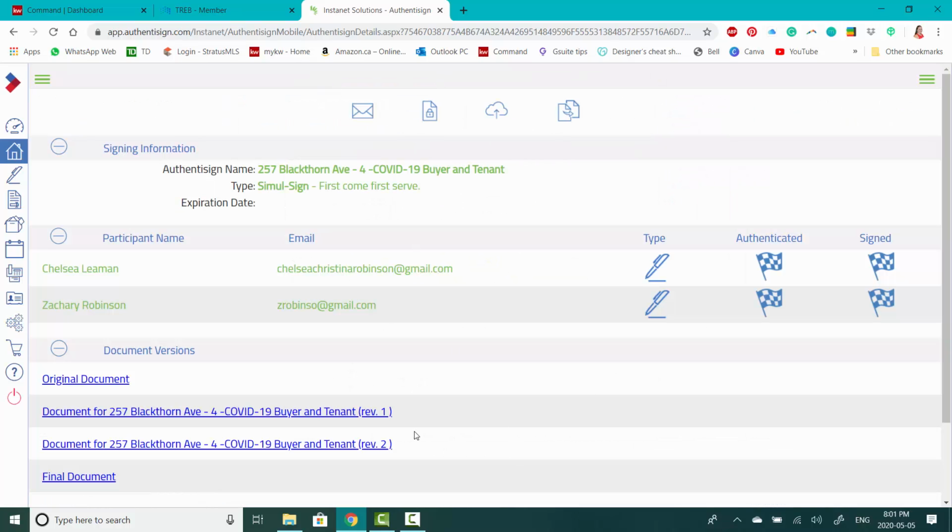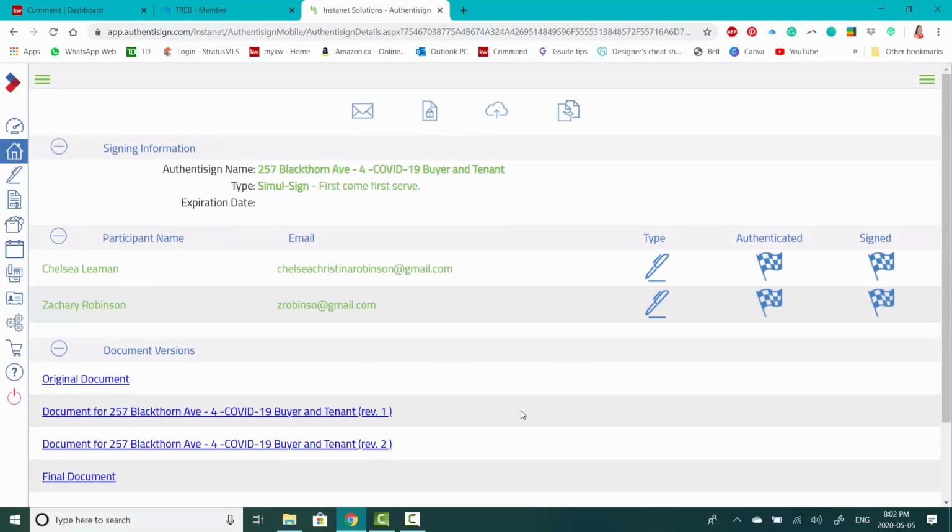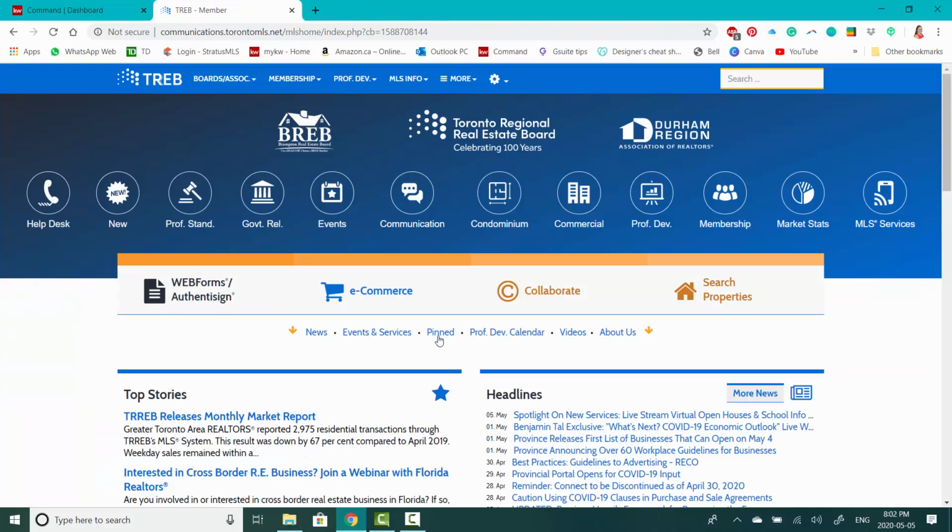So that's a third way that you can access the documents, which can save you some time when you've done an entire package, such as like a listing package, and you want to just download all of the fully signed forms instead of having to go in and separate them all from your email. But basically, those are the three options on how you want to separate out your documents before you upload them into Command and send them to the brokerage, because they do have to be saved as individual files.